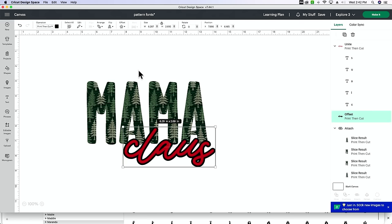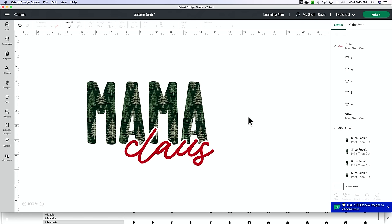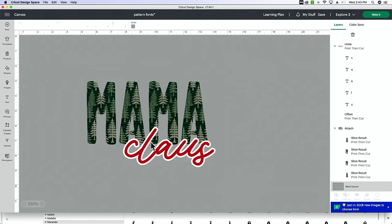You're going to apply that. Now, because this is a print and cut feature, you don't have to slice out the mama. Really, all you have to do is go to your colors. You can change your colors to white, and it gives you the same effect as if you were working with basic cut and having to cut this out. I feel like we have done this hack a few times when we are cutting vinyl and HTV and things like that, and we have to slice it out and everything else. But the cool thing with print and cut is you don't have to slice. So let's change the color of our canvas so you can actually see what I'm talking about. Love it. You see how this is now an offset? If you wanted to change the color of the offset, you could do that.